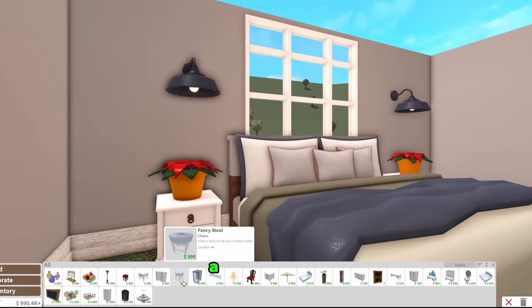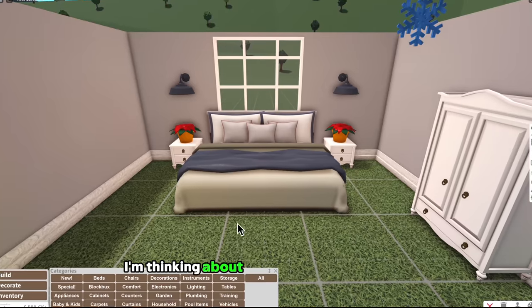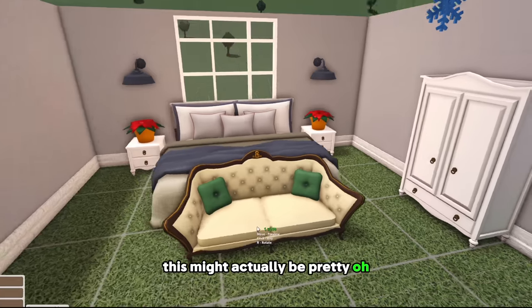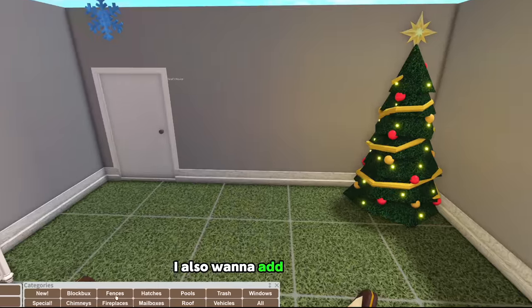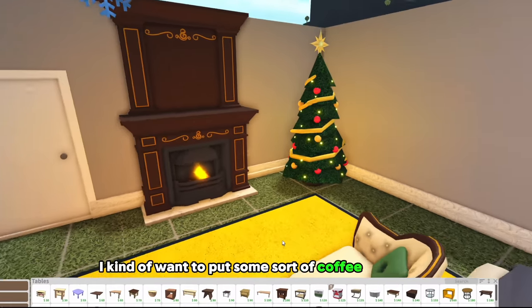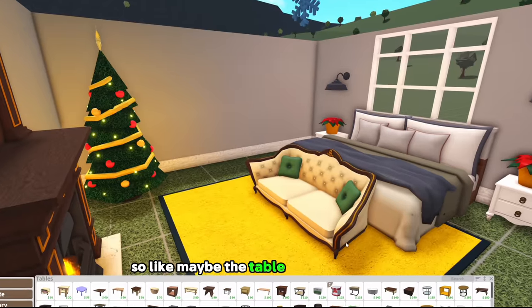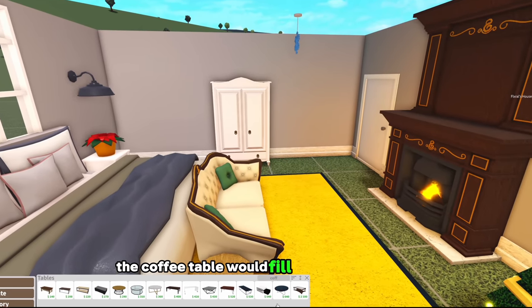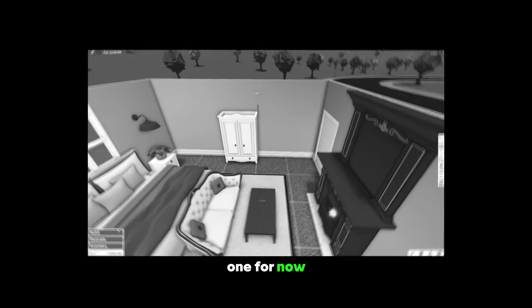I'm liking whatever style this furniture is — is it called fancy furniture? Hey, I'm correct! I'm gonna add a wardrobe because that matches the vibe. I'm thinking about putting a couch here — oh, the Victorian couch! Wait, this might actually be pretty. We have a lot of room to fill up so it's fine. I also want to add a fireplace. I kind of want to put some sort of coffee table here, but at the same time it's a bedroom, not a living room. We're just gonna put one for now — we can fix that later.